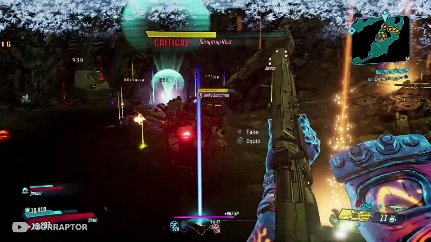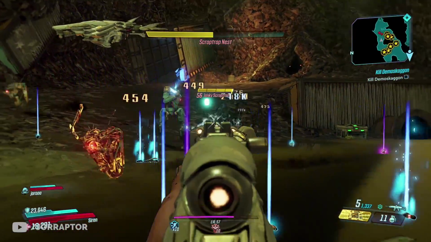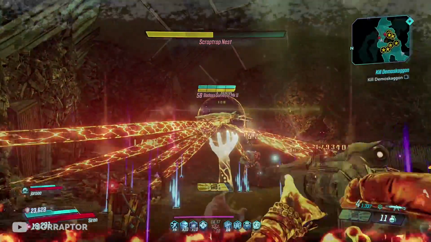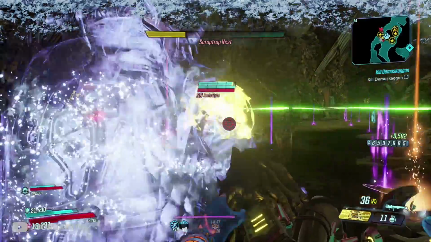Because every enemy you kill has a chance to call in these operatives, and there will be a ton of these scrap traps attacking you. So a lot of chance that there will be event enemies spawning in.